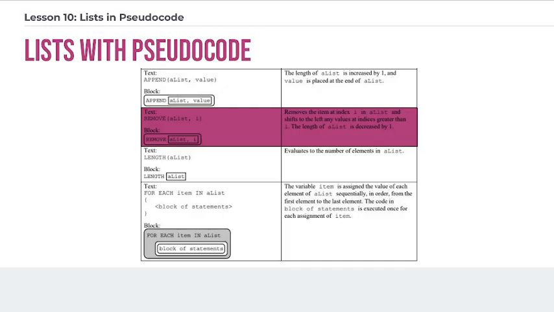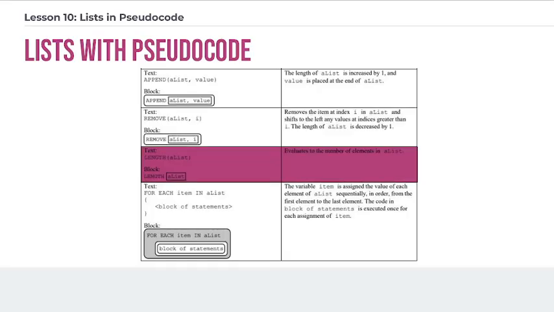Remove takes a list and a position. Now keep in mind, this is not the value that we're removing, it's the index of the value that we're removing. So if this says 1, then we're going to remove the first item from the list and all of the other values on the list move down. So this will actually shrink our list. Length just takes 1 parameter, the list, and it tells us the number of items on that list. So if there are 3 words on the list, then length returns the number 3.